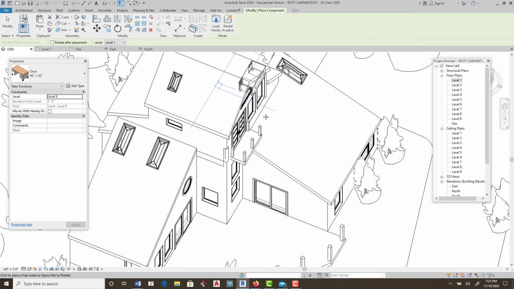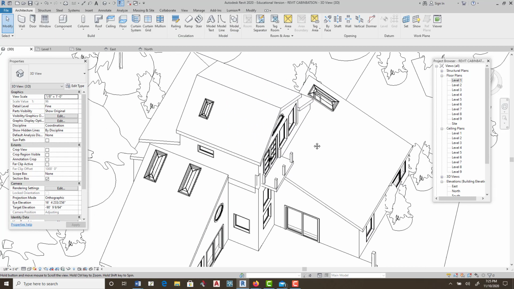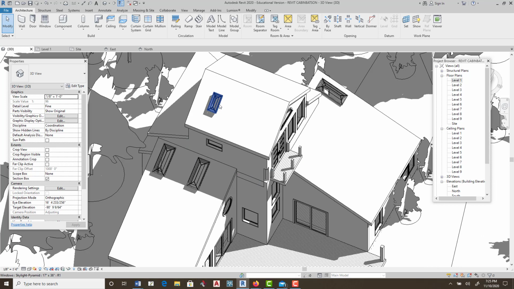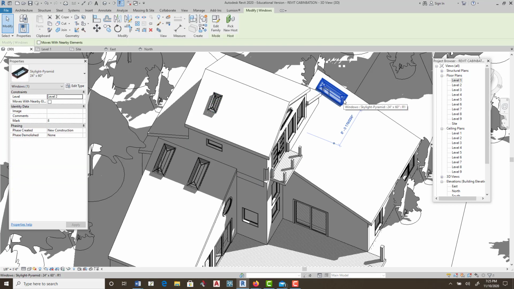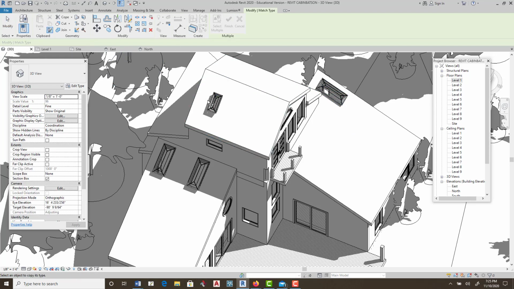And I realized that I wanted this skylight to be larger. So if I click on here, just like in AutoCAD, you can have a match properties, right? See that little paintbrush? If I click on that and I click that, it makes it that. If I click on that and I click this one, the same way as in AutoCAD, it makes it the same. Now if I click on that and I click on this window and I go over here to that window, it changes.